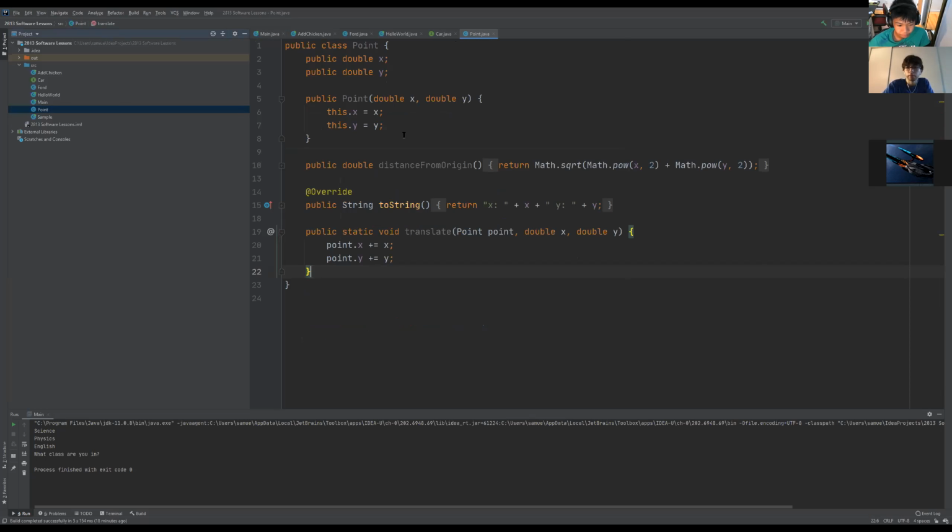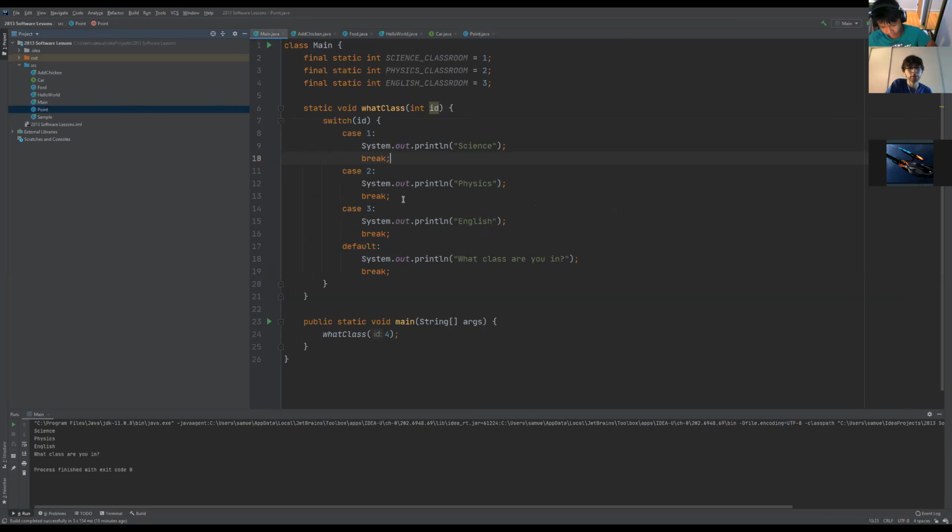Mm-hmm. Yep. And I also want to answer Yash's question about toString. For example, I have my Point class here, right? And I'm going to just go ahead and reuse it. Okay, so I'm going to say Point p = new Point(4).